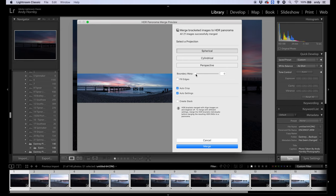Let's have a look at the boundary warp. So let's see if we get any more of the sky back. It's the sky I'm looking for. Obviously, it was an amazing sunrise. Yeah, I think I'm going to leave that. The horizon's still straight. Let's go with that. Let's merge that.